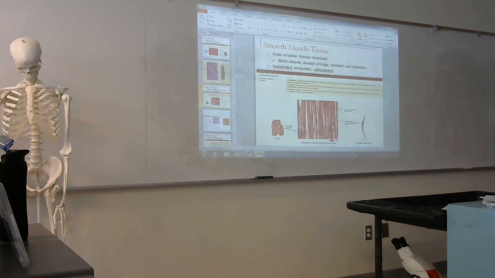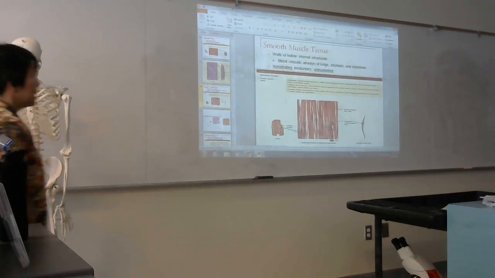So the reason it's smooth is because it's smooth in appearance. You don't see the striations. It does contain the muscle proteins also, except it's not in regular arrangement. So where do you find this? Inside of the heart. Yes.